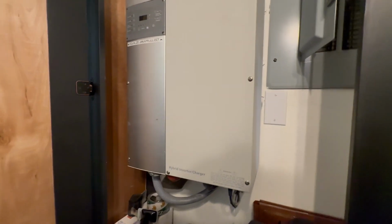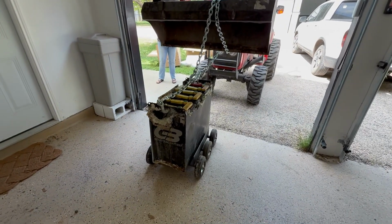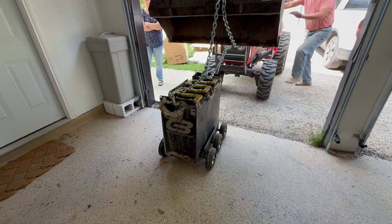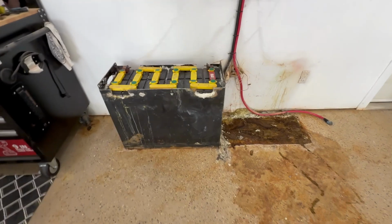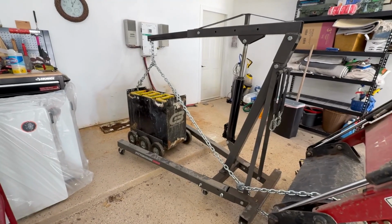Let's get the battery bank out of here. Welded up a nice, ingenious little trolley. Can't lift it, we can at least move it. Nice. One down, one to go. Oh, it's only about 15 minutes. That's so nice. All right, here we go. That's good right there.